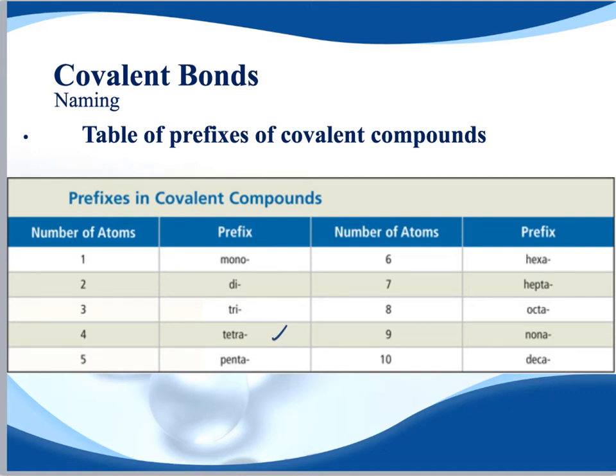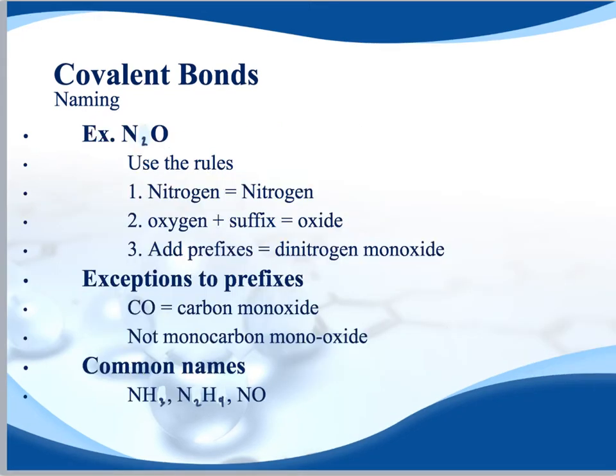Okay, so we're going to use these to complete the example we started on the previous page, the N2O example. Okay, so using the rules, name the first element, nitrogen, second element plus the suffix "ide," so oxide. We have 2 nitrogens and 1 oxygen. Okay, so the prefix for 2 is di, the prefix for 1 is mono. All right, now in this case, right, it looks like it would be monoxide. All right, but we don't do that. We just drop that O there. We don't need 2 O's back to back. So this just becomes dinitrogen monoxide would be the name for N2O.